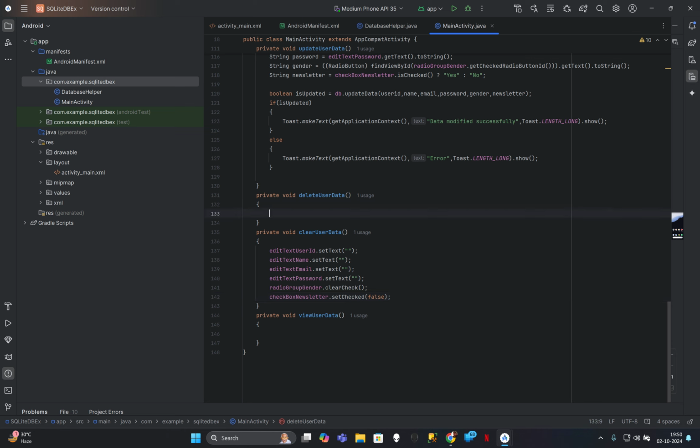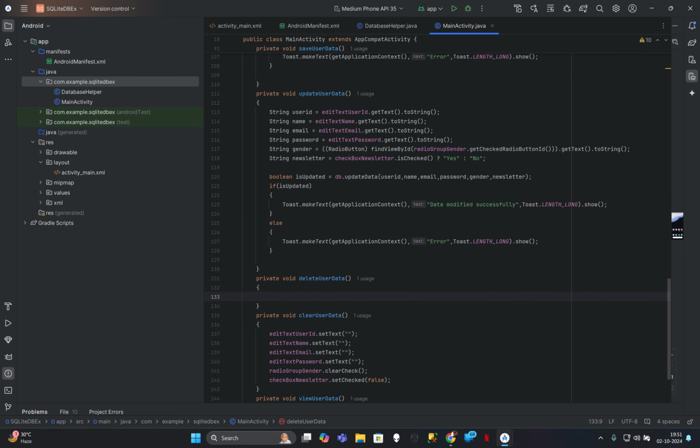Then we go for the next one, that is delete user data and view user data. How do we call it in this way? So first of all, if I want to delete the user data, I have to take again this user ID, right? So basically, which is the value that the user wants to delete? So that I can get it from the user ID. So the user will be entering, I want to delete the data for first user, second user. So whatever is the number.